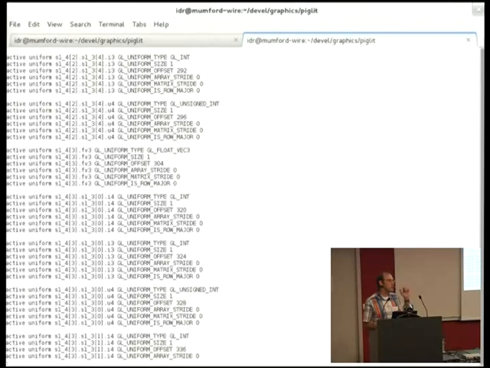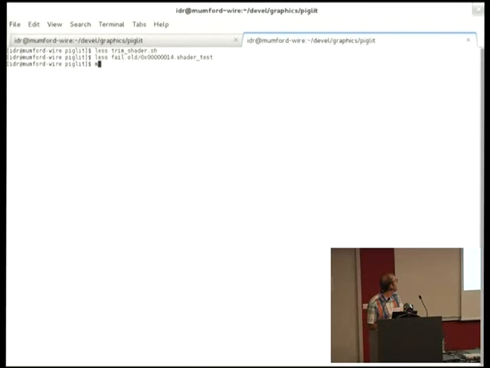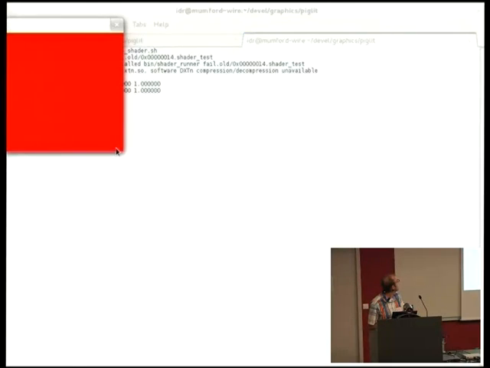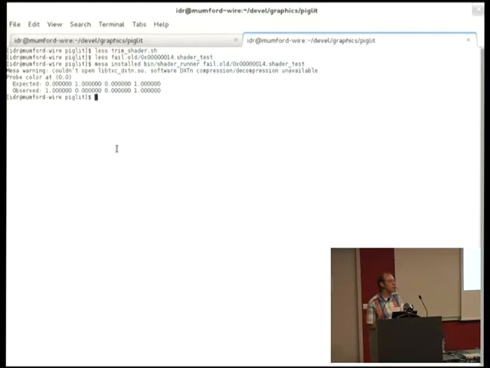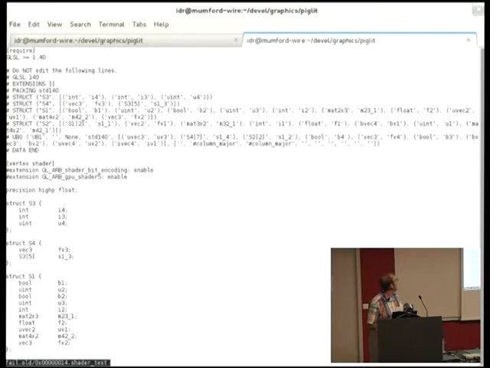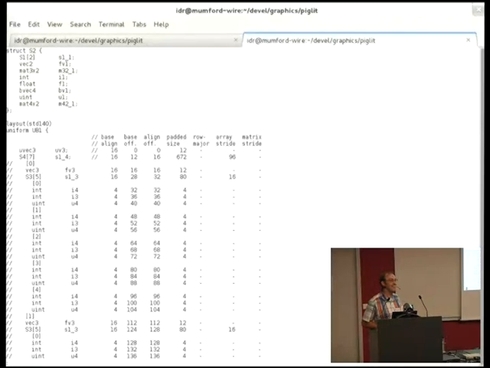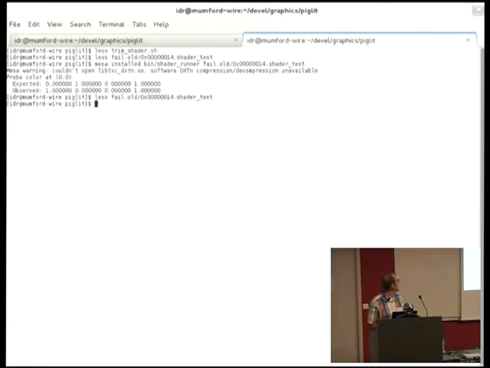So if you run this, and I'll go ahead and do it, it comes back and says fail. Okay, quick, where's it broken? It's madness. So then you can just run the trimmer.